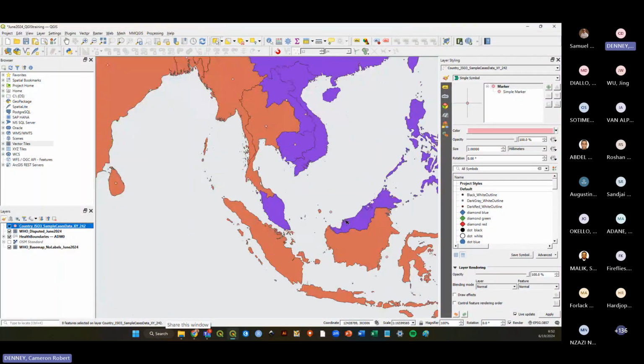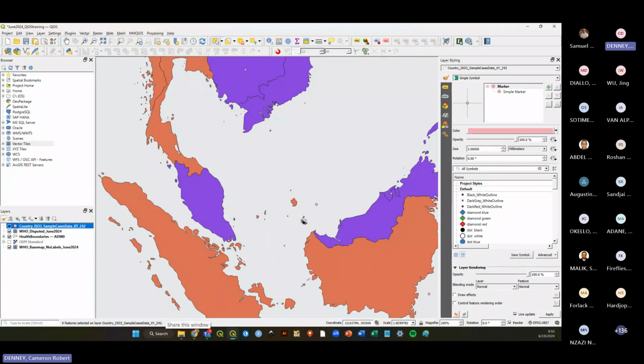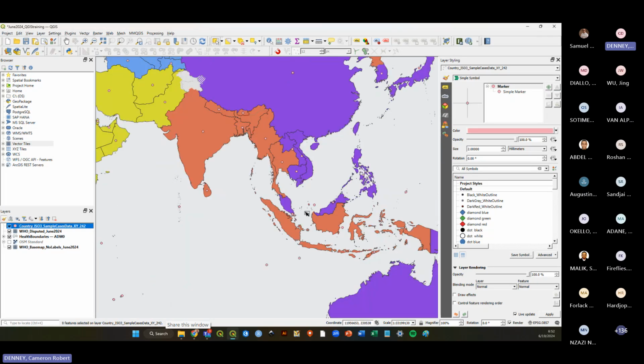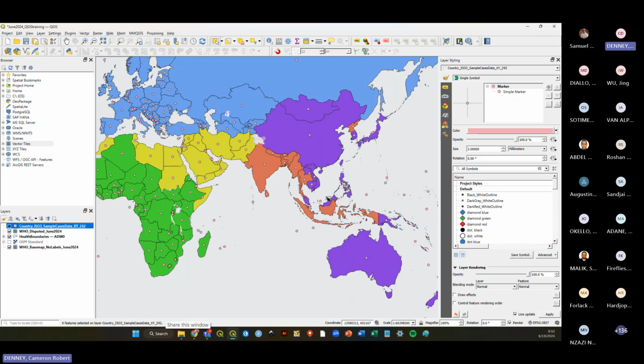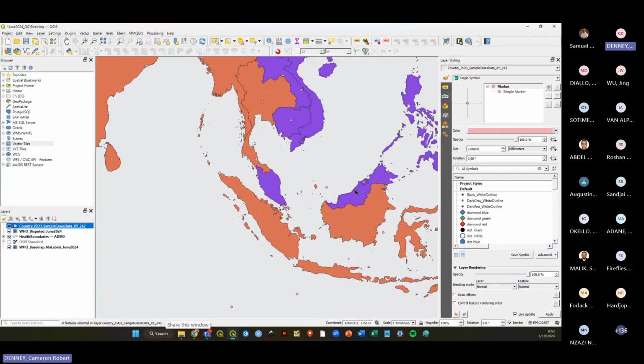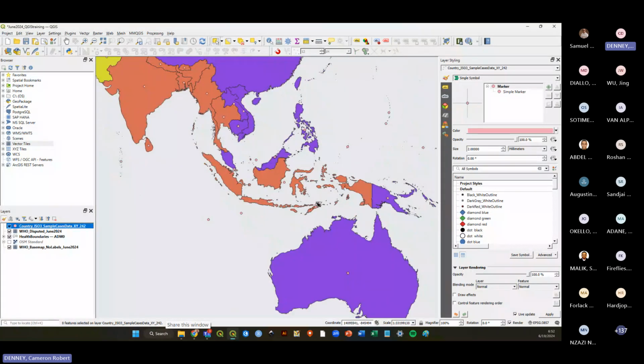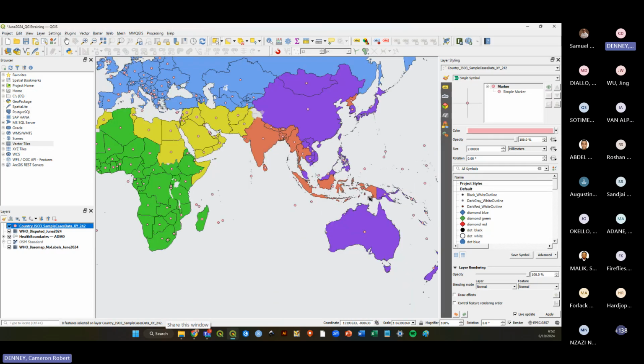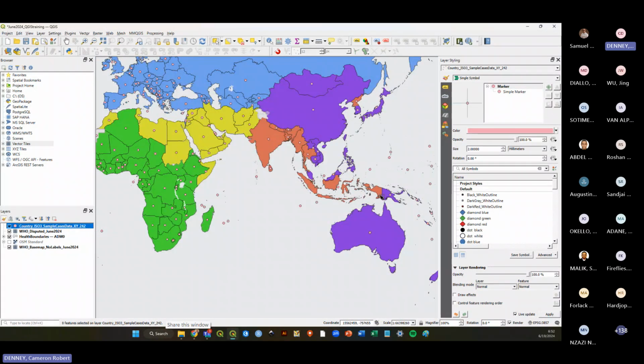Yeah, good question. Agreen in the chat asks why some dots are in the middle of the ocean. So these are what's called a centroid. So it's kind of the average center. So you notice that in Malaysia, which of course spans multiple islands and peninsulas, the point is kind of in the middle here as an average, spatial average. Or in Indonesia as well, which is of course hundreds and hundreds of islands. The point might fall in the ocean as kind of a general middle of the country.